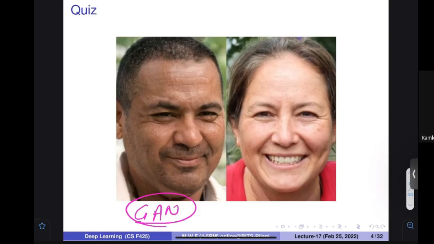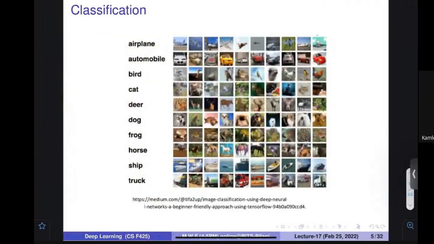So let's assume that there are two images, this is one image and this is another image. Let me call one of them A and the other B. If I ask you which image looks like a fake image and which is a real image, can you give me A and B? If I use that particular system, can we tell this? It is very difficult to tell. Mohit is telling it correctly: actually, both of these images are fake images. So we can generate very high quality images, and it is very difficult to distinguish them from the original images.